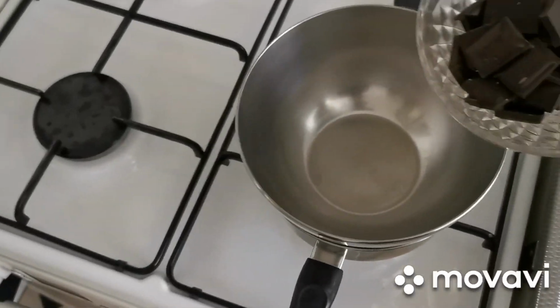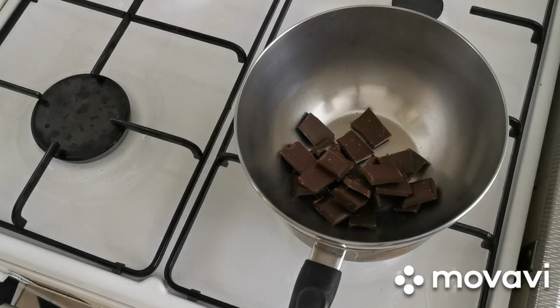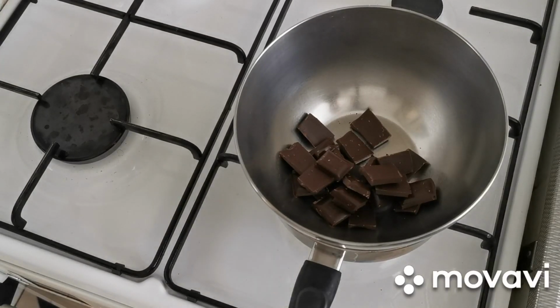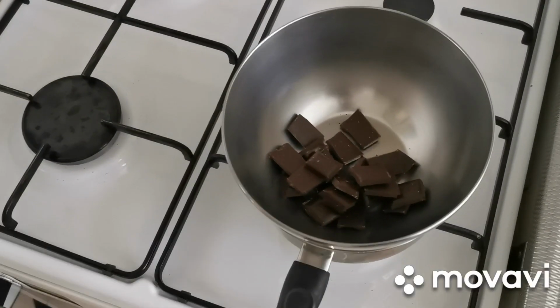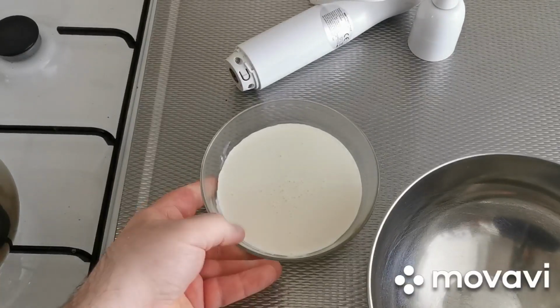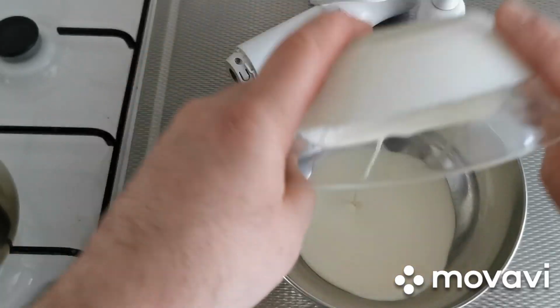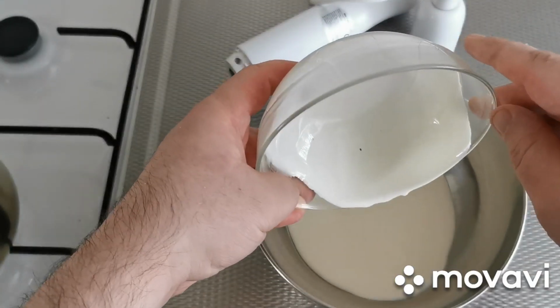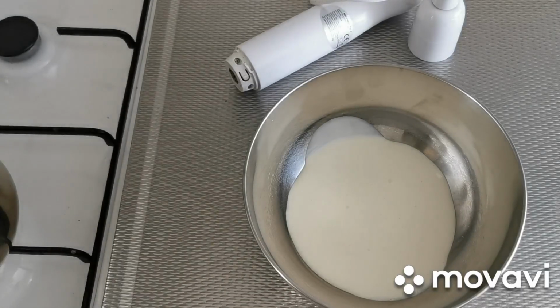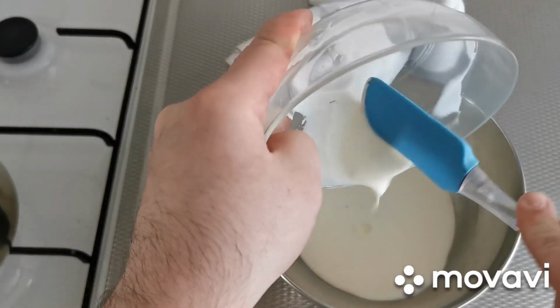Au bain-marie, well known. Look it up on YouTube. I'm gonna melt the chocolate au bain-marie. It will take a couple of minutes. Set it low because chocolate can burn even when it's on au bain-marie, and you don't want to be boiling or melting chocolate above 55 degrees Celsius. If the recipe states 200 grams, it is 200 grams, so everything goes in.